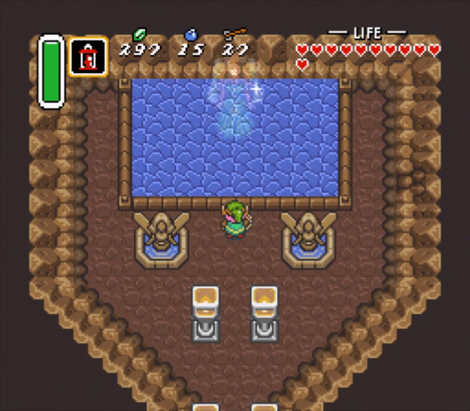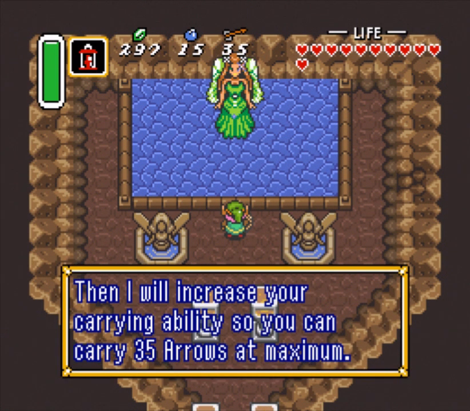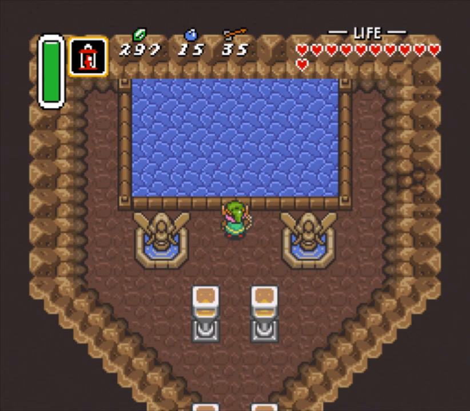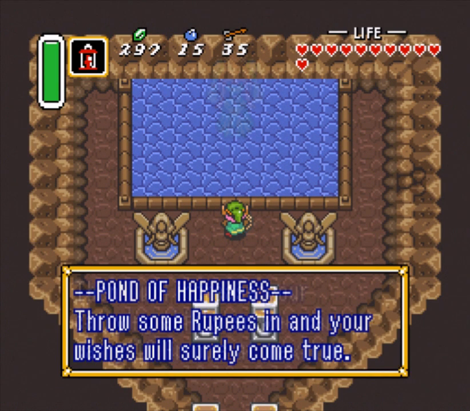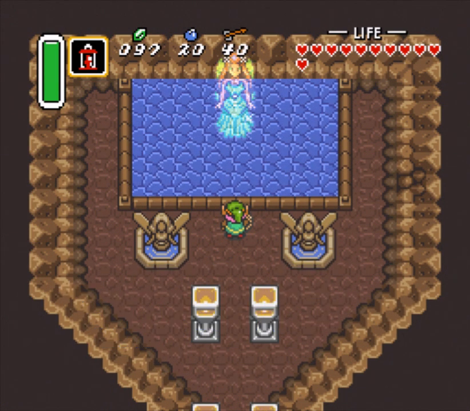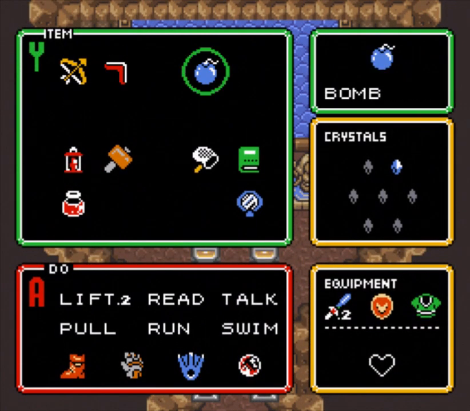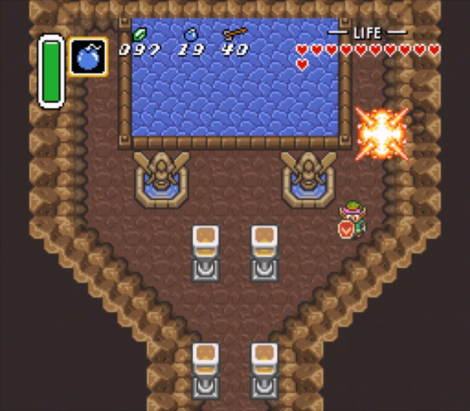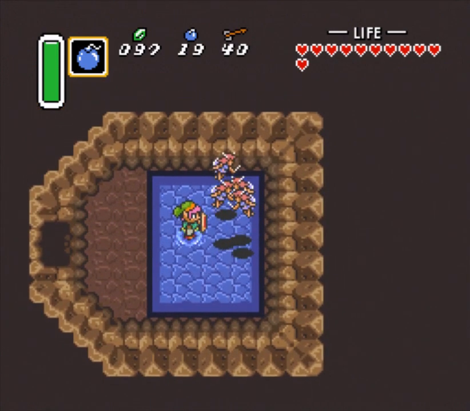I'll probably cut out future visits here, but I want to carry some more arrows. 35 maximum. I'm gonna go ahead and use the rest of my rupees, actually, so I'll see you in a sec. Increased my capacity to 40. That's pretty good, for now at least. I don't have enough money by 3 rupees in order to get another capacity increase, but it's fine.